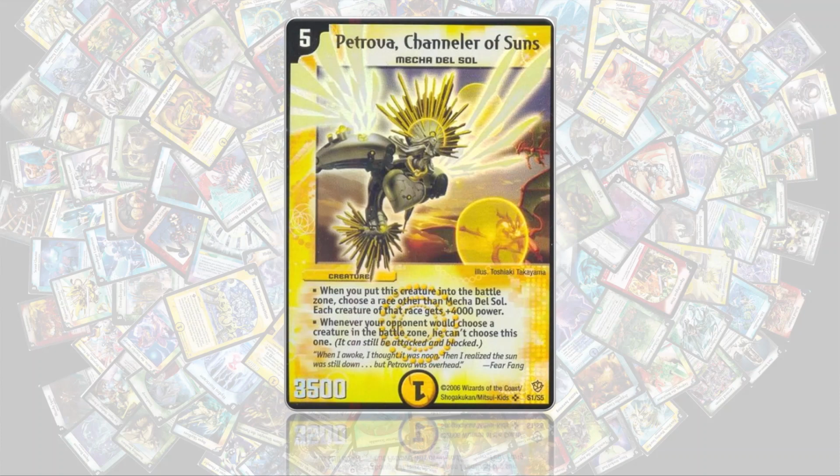The other use is that it's often played in aggro decks that use the Light Civilization, because of its abilities. When you put it into the battle zone, you choose a race other than Mecha del Sol, and each creature of that race gets plus 4k power, and your opponent can't choose it with its abilities. So he has to attack over it, and if you don't tap it by attacking, or if your opponent doesn't play something like Holy Awe, he can't really attack it unless he has untapped attackers.